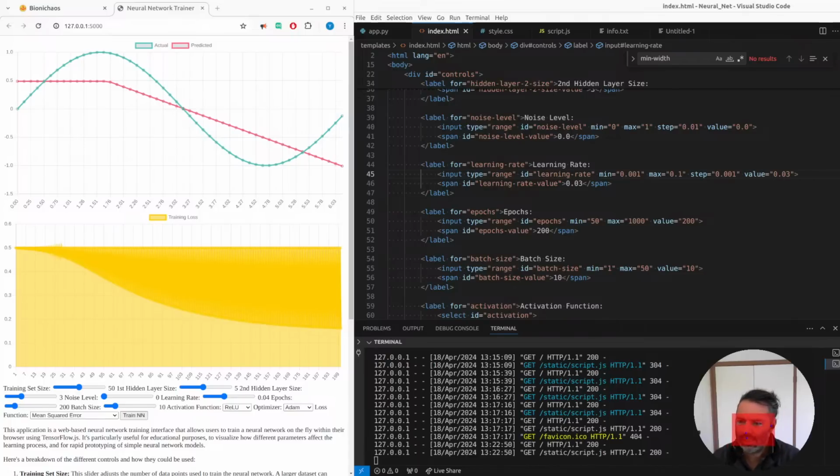Also, why in this image is the training loss function jumping between 0.5 to 0.165? Yep, it's still generating. Still generating.